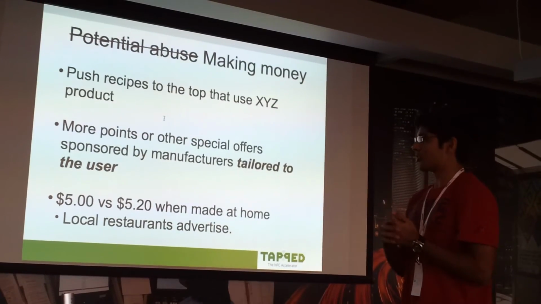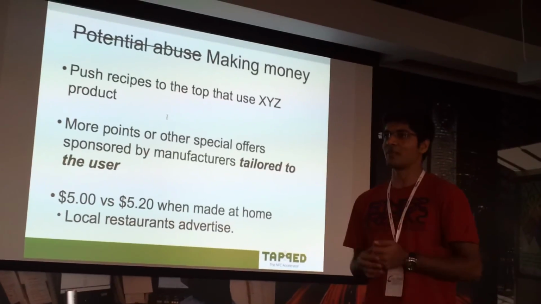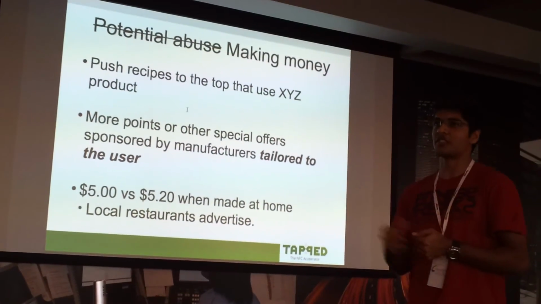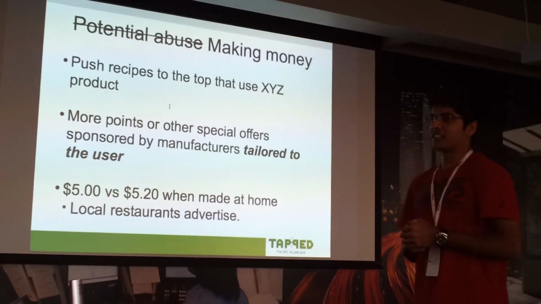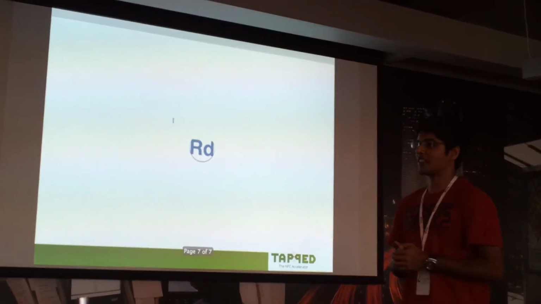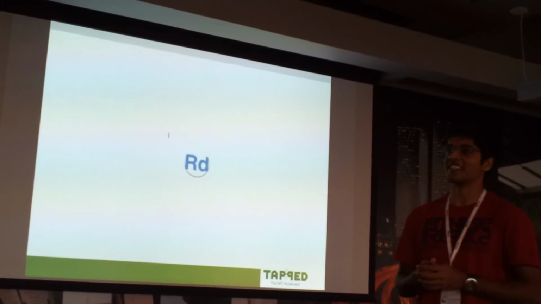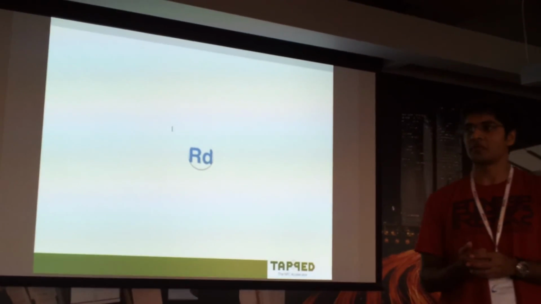Local restaurants could use it, just like how Google Maps gives you options for driving versus public transport. They can say, if you come and eat here, it will cost you $5 instead of $6 at home or something. So yeah, there are 3 or 4 different people who can make money off it, while I get to enjoy, so yeah, that's basically my answer. Any questions?